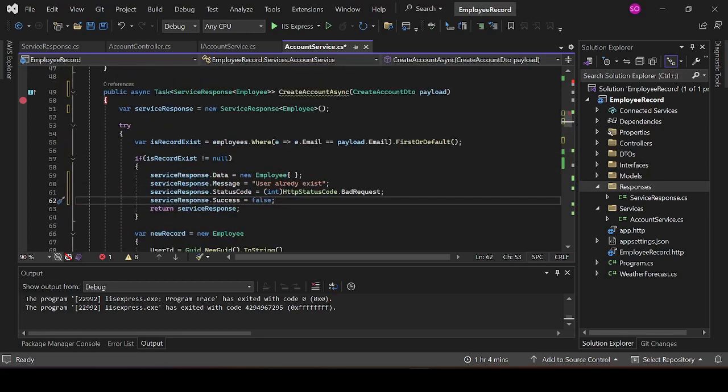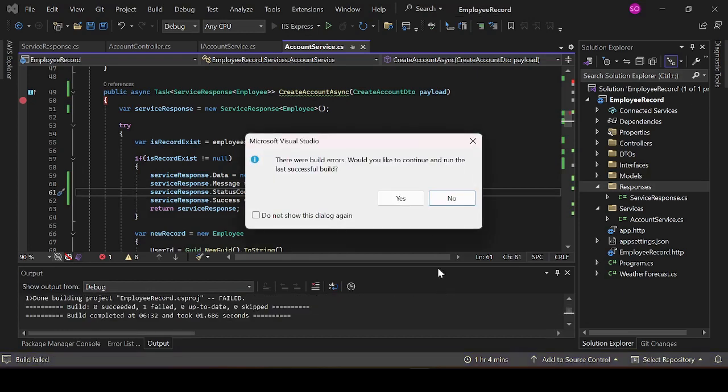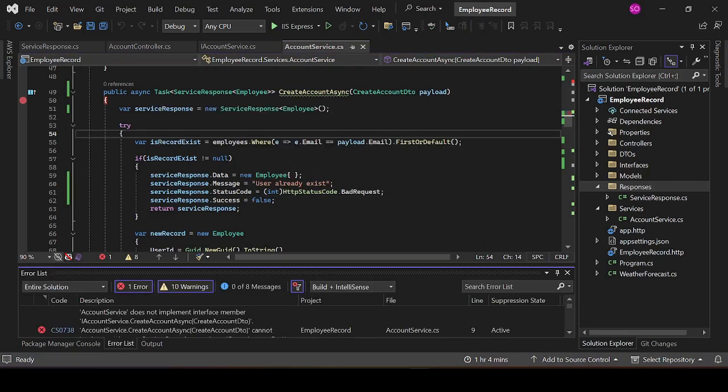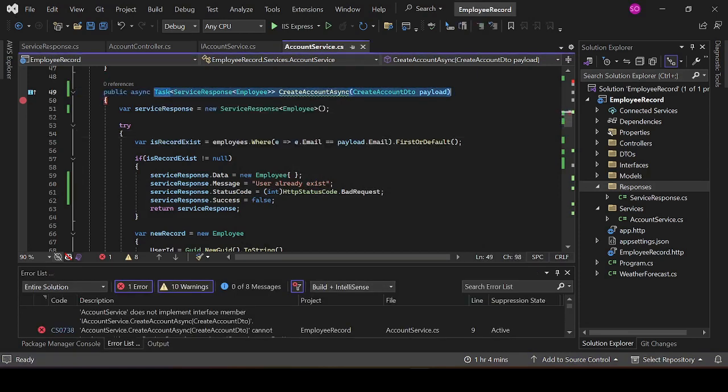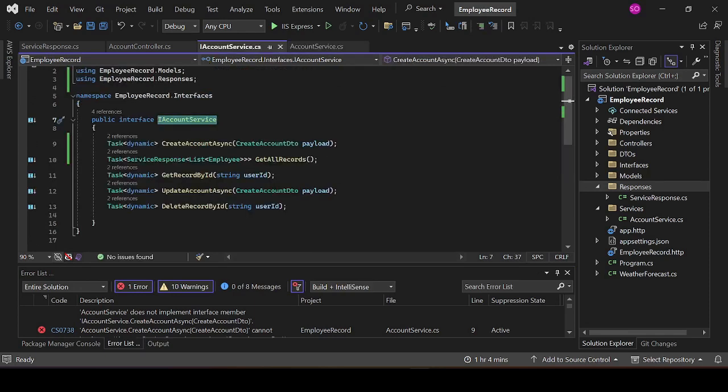All right, let's test this again. Oh, correct. Let's test create accounts. No, beg your pardon, we made the same mistake again. So after doing this, we have to do the same thing on our interface as well.